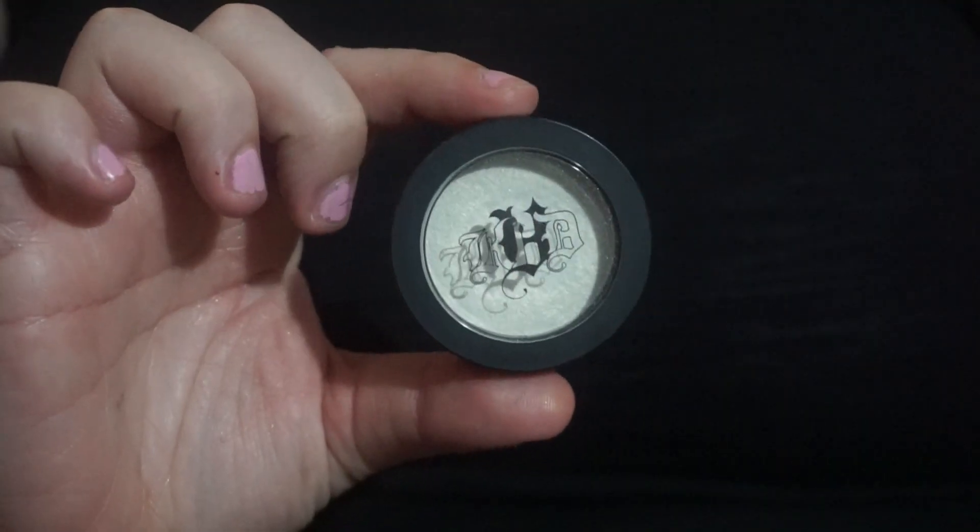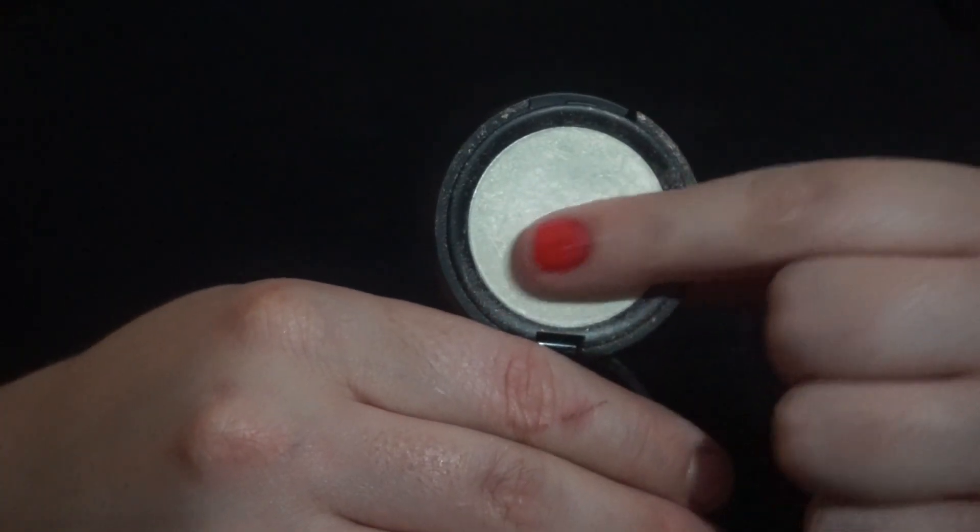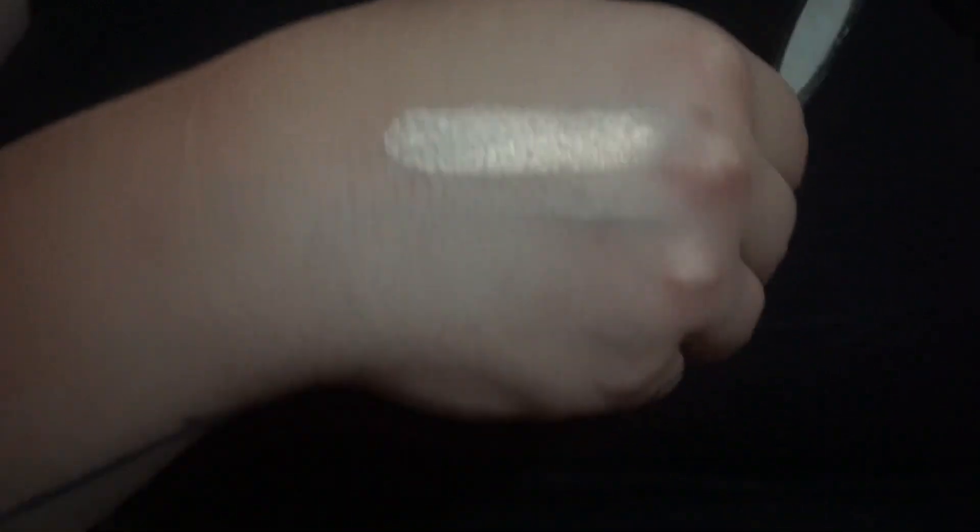My next highlighter — I do use it as an eyeshadow, which is what it's meant for — is Kat Von D Thunderstruck. I have been on the hunt for this. Someone on Instagram, Blond Man, has been using this for highlighting in a lot of her posts. I commented asking what the hell is on her cheekbones, and she said it's Thunderstruck by Kat Von D. It's actually a pretty large eyeshadow at $22. It's also got a pink tone, a little bit of yellow, and white in there as well. Wet this with some MAC Fix Plus and they will see you from outer space. Trust.